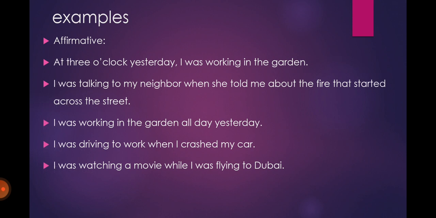So in the affirmative, we can have sentences such as: at 3 o'clock yesterday, I was walking in the garden. So I have the time expression at the beginning of the sentence. I was talking to my neighbor when she told me about the fire that started across the street. So I have the time clause here that starts with when, and I mentioned the time it happened, when I was talking to my neighbor.